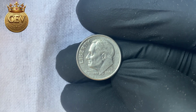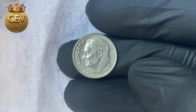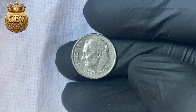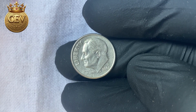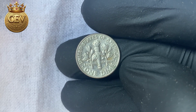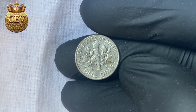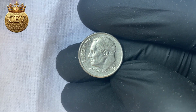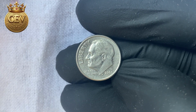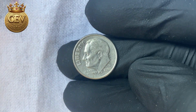What could make one small dime dramatically different from another carrying the exact same date and mint mark? The answer may be hidden in details so tiny that you could miss them with the naked eye. The 2005 Roosevelt dime was produced at the Denver Mint, and the D mint mark is one of the first clues to confirm. On the obverse, you see the familiar portrait of President Franklin D. Roosevelt, with Liberty and In God We Trust surrounding him, and the date 2005 near the lower portion of the design. On the reverse is the classic torch, surrounded by an olive branch and an oak branch, with United States of America, one dime, and E Pluribus Unum completing the design.